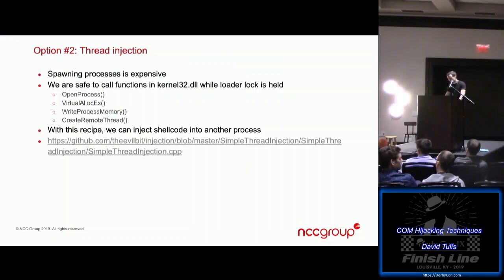So spawning calc is a cool proof of concept, but I'm a red teamer. I can't always be spawning processes. AV and EDR products, they're very good at catching process creations, and I probably don't want to do this in an actual environment I'm testing. So remember, in loader lock, we can't load any libraries. We're going to be limited.